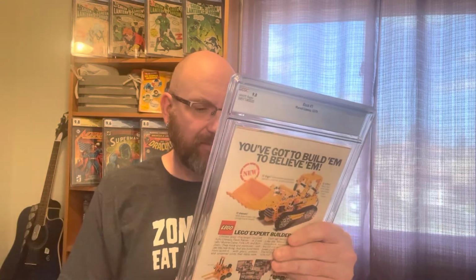And I only have one more book left. What will it be? Oh, okay. So it's the other ROM. I knew I had two ROMs, and I wasn't sure if the other one had made it in. So white pages, ROM 1. This is the direct edition, or actually, I think it's the Whitman variant. Anyway, sorry, I digress. 9.0 white pages. So yeah, that is everything.